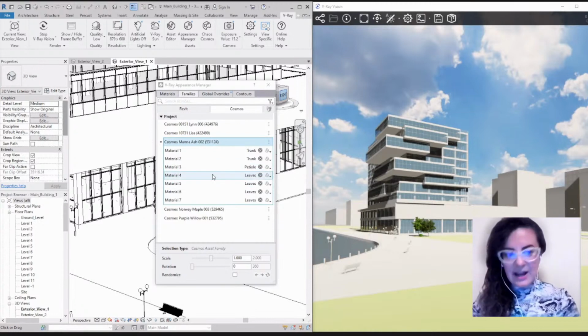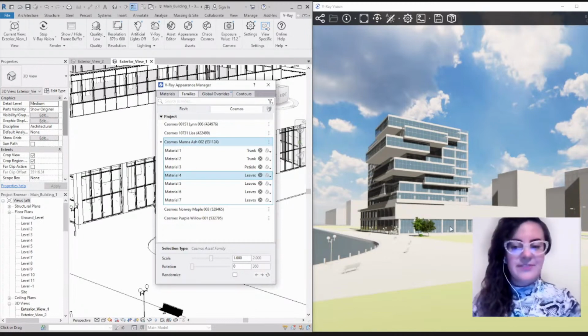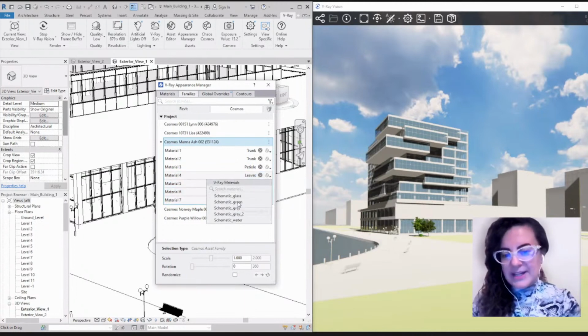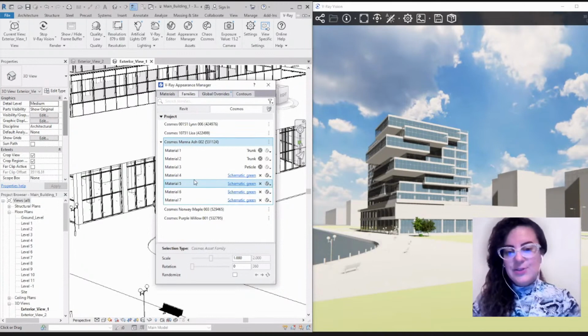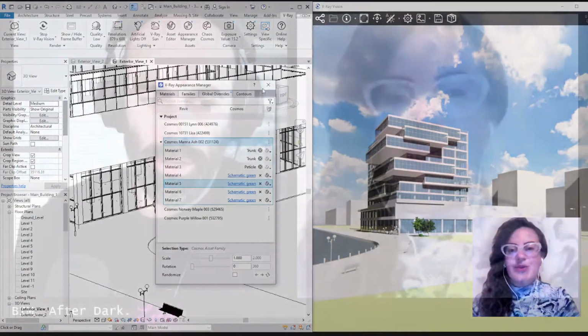But in my case, I just want to replace the tree leaves because I already have these very simple and schematic materials. Imagine I didn't have time, for example, to prepare more complex materials. This is usually the case with our users. So I will just select the four materials of the tree leaves, and I will replace them with my schematic green material so that they are the same color as the grass. Okay. So this is something new. It has been requested many times, and I think that people will enjoy it.